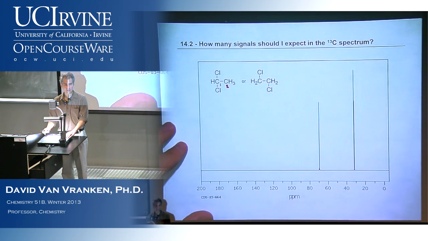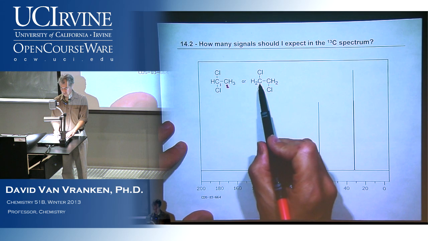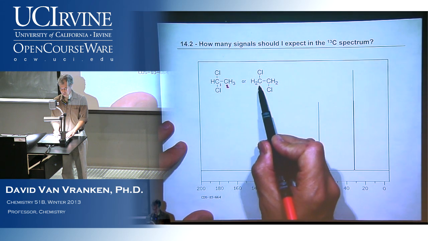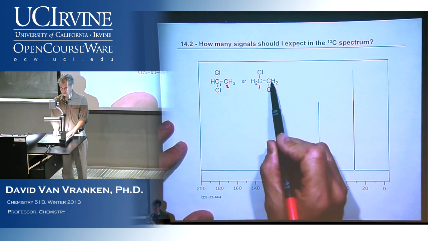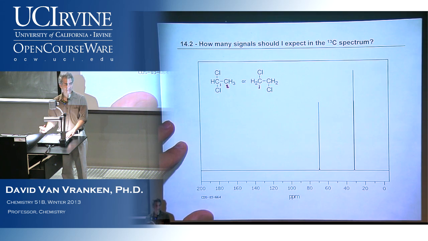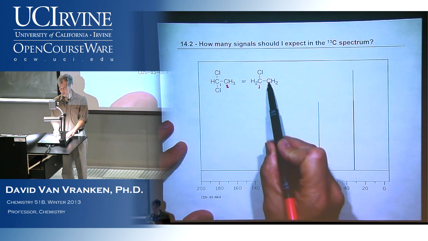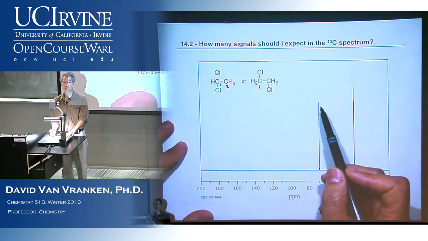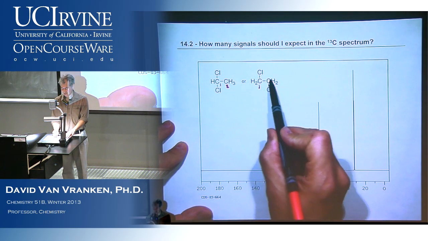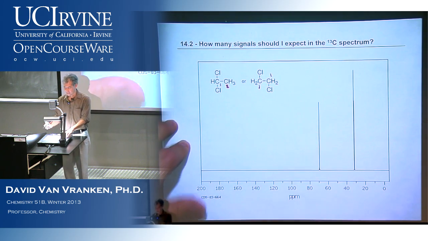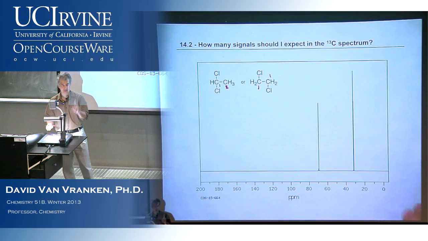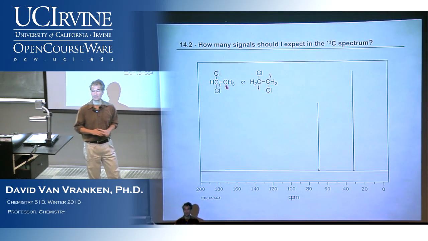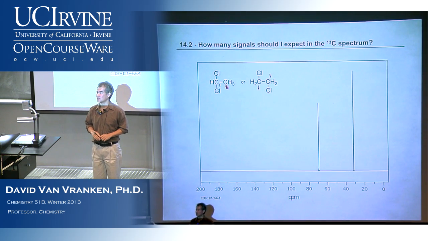But what about this other dichloroethane, 1,2-dichloroethane? I look over here at the left-handed carbon and it has 1 chlorine attached. But then I look over here at the right-handed carbon and it also has 1 chlorine attached. I look over here at the left-handed carbon and it's 1 carbon away from a second chlorine. Well, so is this right-handed carbon. There is nothing you could do to distinguish between these 2 carbon atoms. That 1,2-dichloroethane will give exactly 1 peak in the carbon NMR spectrum. Those 2 carbons are indistinguishable.